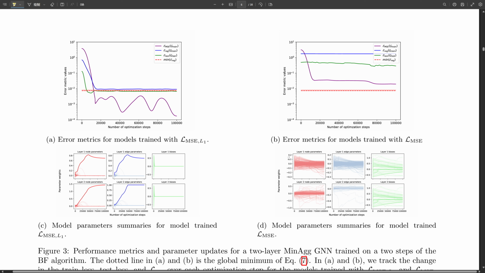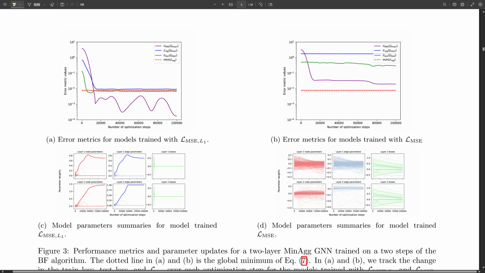Well, lemmas like C.16 and corollary C.19 show that sometimes, especially with very simple graphs like those paths we talked about, the network's output might become insensitive to changes in the costs of those connections, those edges. So it might not be able to tell the difference between a cheap path and an expensive one. Exactly. It's like it loses the ability to differentiate. And this suggests that if we're not careful about how we design and train these networks, they might miss some crucial information. It's a reminder that the architecture alone isn't enough.